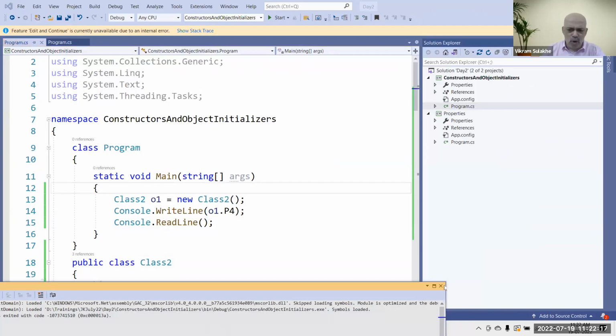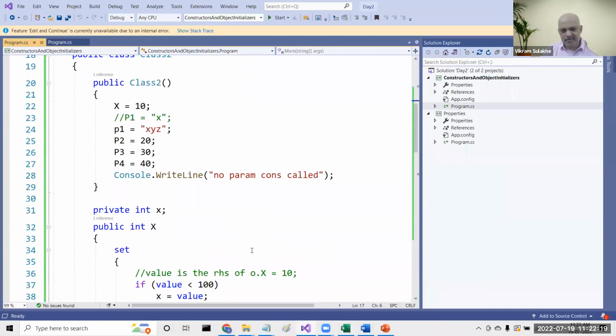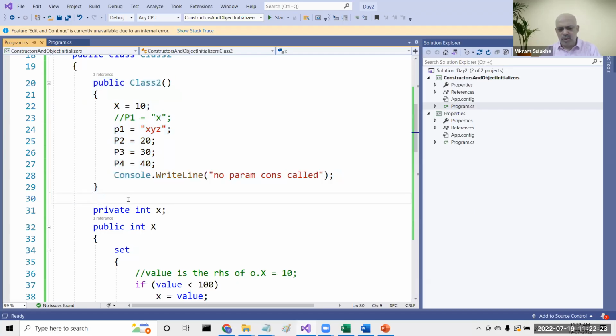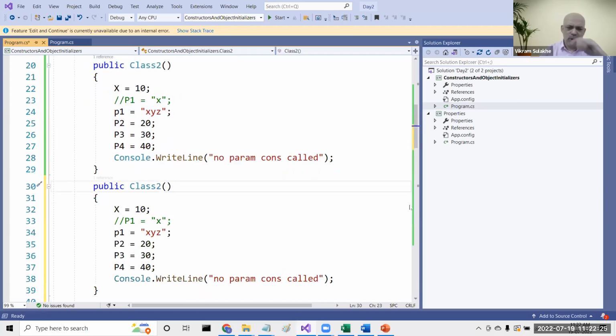Now, of course, you can overload the constructor. So instead of doing this, you could also take these as values from the user. Int X. Okay, let me call it by different names.